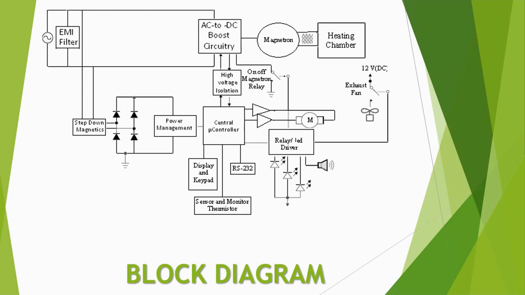Here comes the microcontroller, which is the heart of the embedded system. There are many types of microcontroller. A microcontroller is something that enables communication between a user and a machine. It is a controlling unit that contains one or more processor cores along with memory and programmable input-output peripherals. It processes the user instructions and displays them on the 7-segment LCD. And a cooling fan is also used to reduce the magnetron's operating temperature.